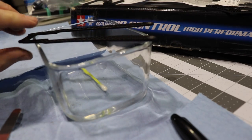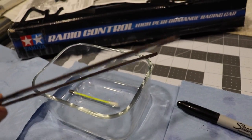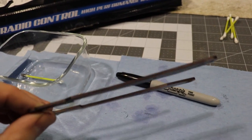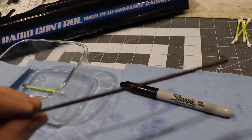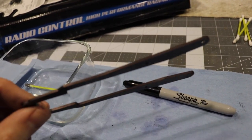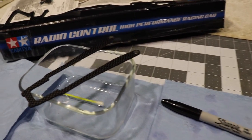Then, for cosmetics, color the edge with a Sharpie. So, like a good cooking show, here's one that I prepared earlier. This is one that I've been working on. I have just finished coloring the edge on this one, and it makes it quite a bit darker and looks nicer. Now, if you want to get artistic with your carbon, you can choose any color Sharpie that you want.